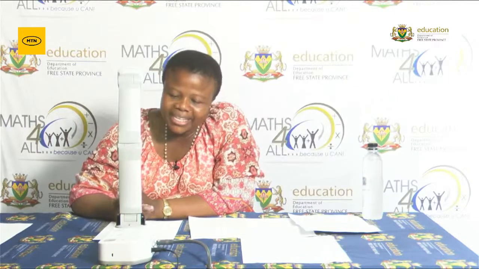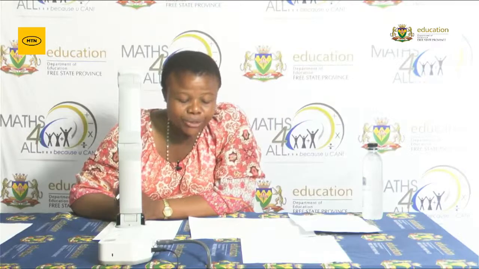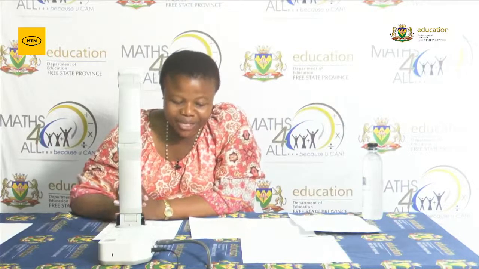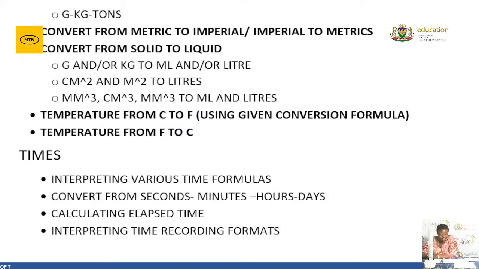Because we know a day takes 24 hours. So the most important thing, you need to know how to interpret them. Because the question might come in the exam and say, when did the family arrive when they traveled from Bloemfontein to Cape Town? How long did they take? So you need to tell, they took this much, and at what time did they arrive there? Was it in the morning or was it in the afternoon? So be careful and be specific.